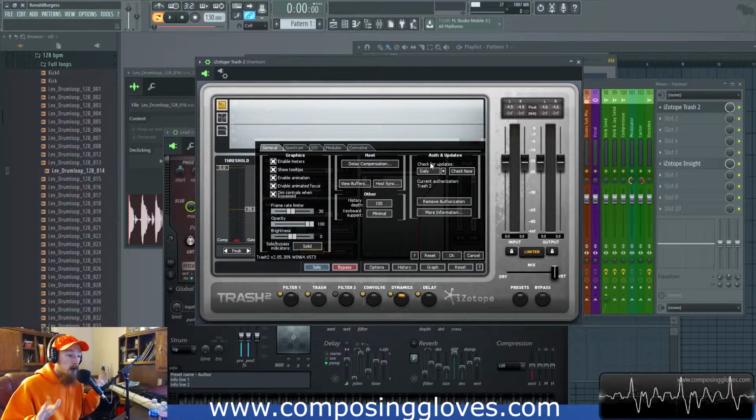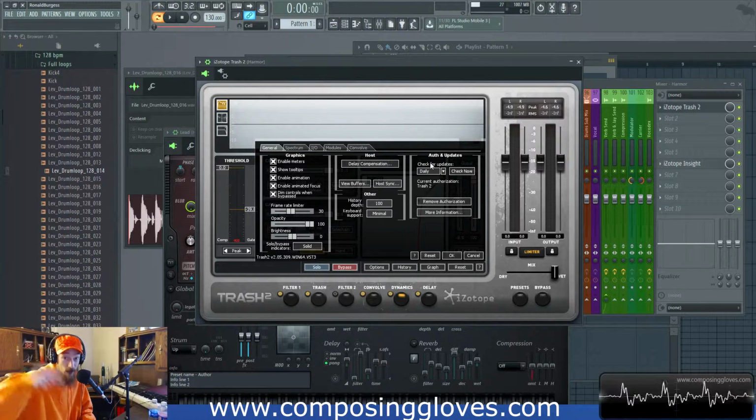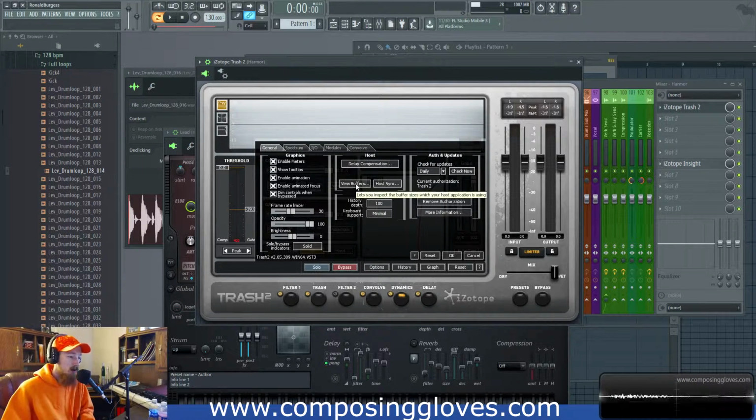I don't know if there's a way in FL to do this, but it eats a lot of CPU having all those things open. That's why some people, if their computer's not that great, it will just not work for them, because their computer's trying to handle all this. And now you've got an issue. So some people are slamming F12 when it loads up. That way they can use their project, because they don't want all their resources to go to that sort of thing. So anyways, that's my spiel on CPU.